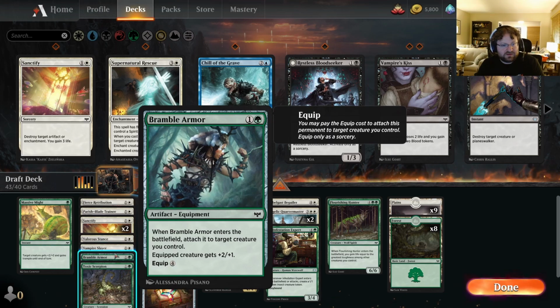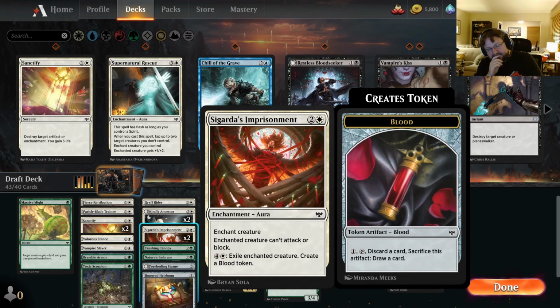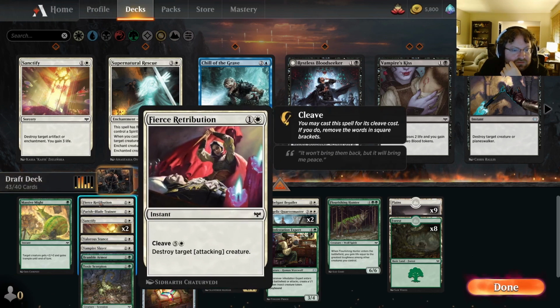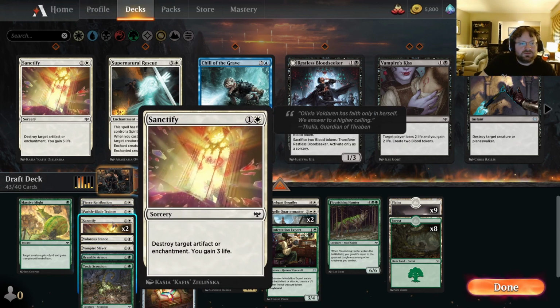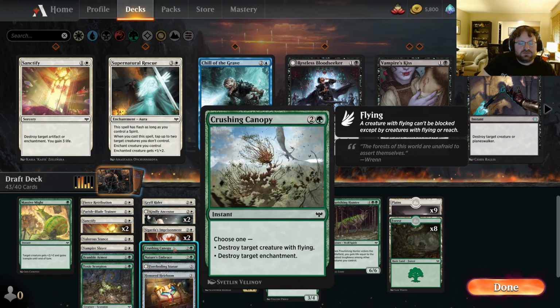Free armor is nice. Enchanted creature can't attack or block. Do I want 2 of these? First off, let's categorize what my non-creatures are. +2/+2 and trample till end of turn. Destroy target attacking creature. That's good enough on its own. What's my other destroy artifact or enchantment? I feel like this is a sideboard card right here.